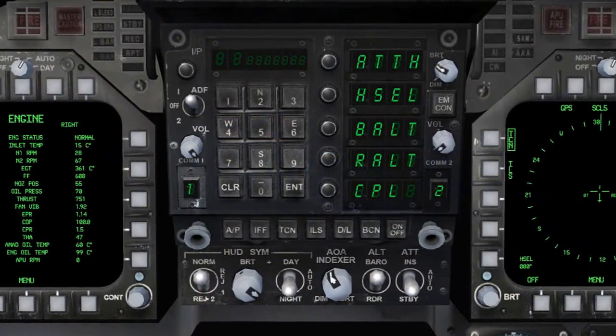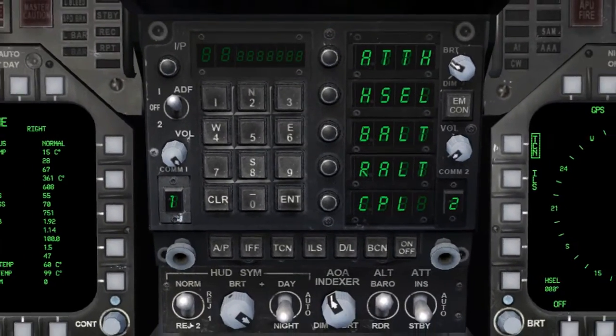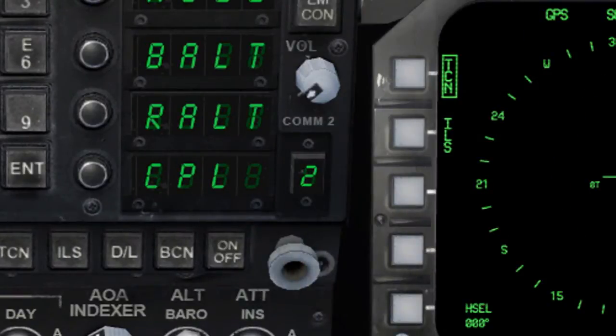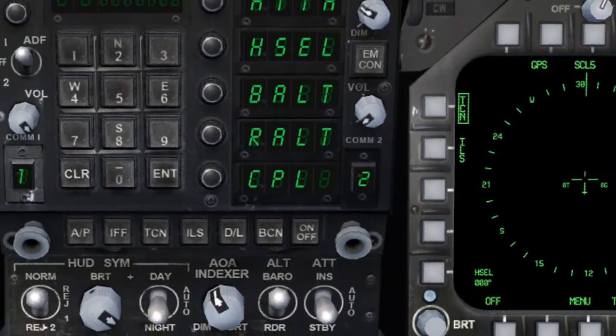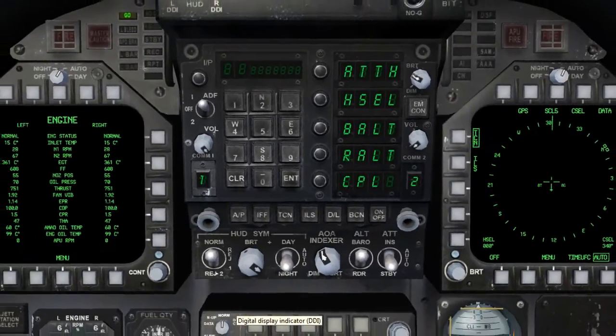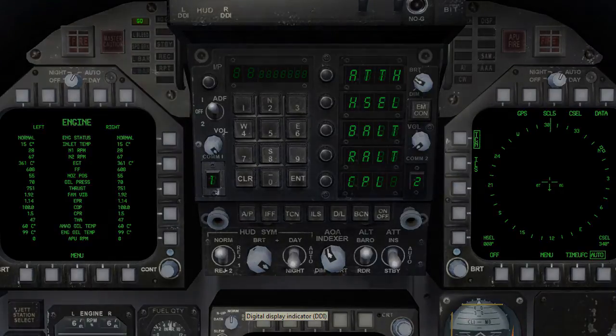First, we will cover the operation of the Hornet's communications or comms radio. The FA-18 has two radios, comms 1 and comms 2. Although the Hornet has two radios, only one can be used at any given time to transmit and receive. The other radio can be used to store a standby frequency, which can then be made active by a switch located on the up front control panel.